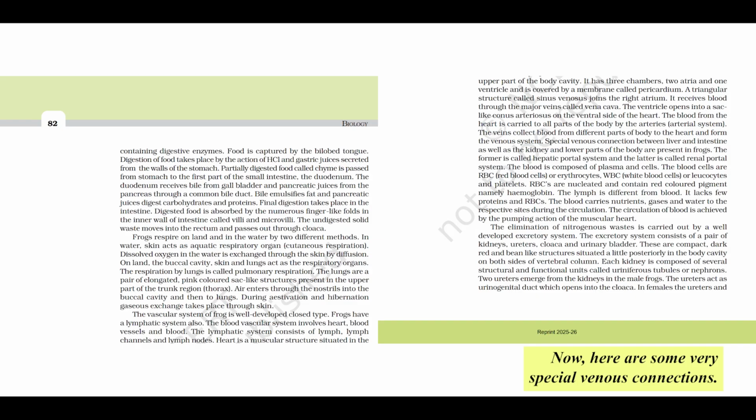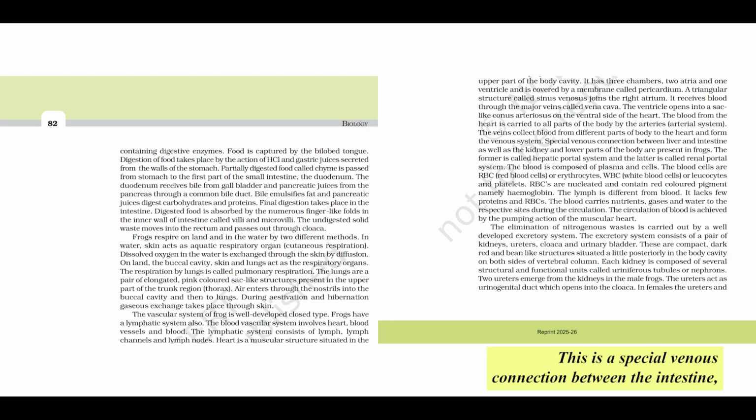Now, here are some very special venous connections. These are of high importance for NEET and other competitive exams, so mark these down with extra care. Frogs possess 2 unique portal systems. These are unusual venous pathways where capillaries empty into veins that then branch into another set of capillaries before returning to the heart. The first is the hepatic portal system.